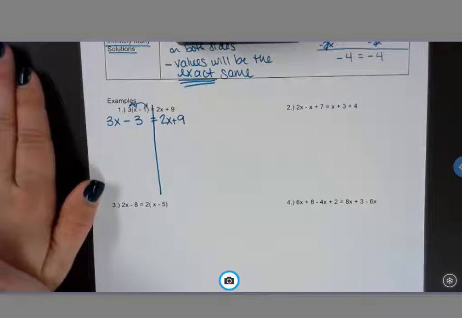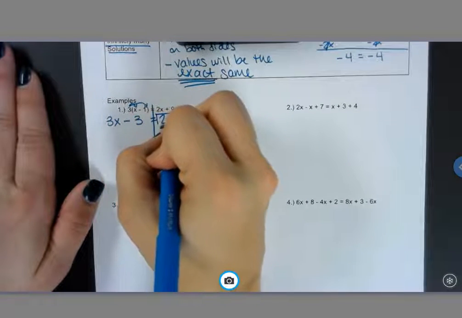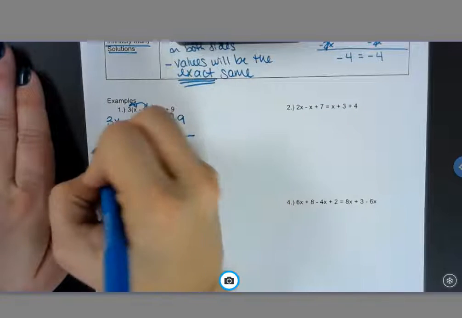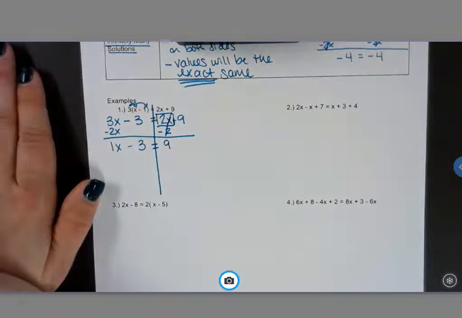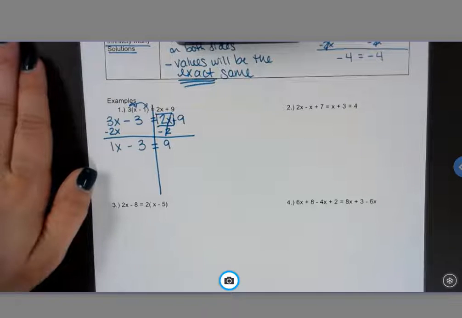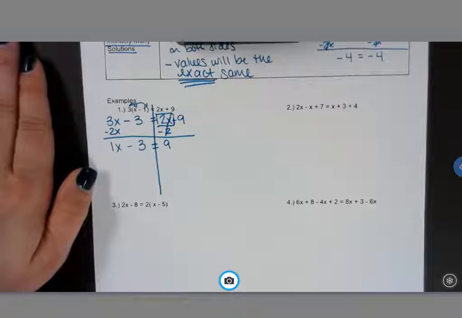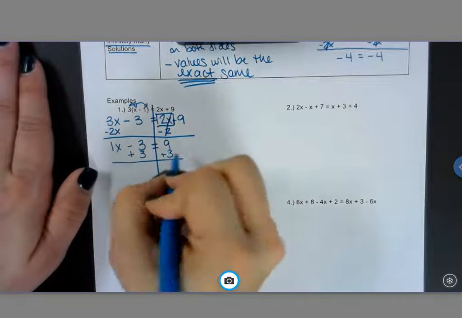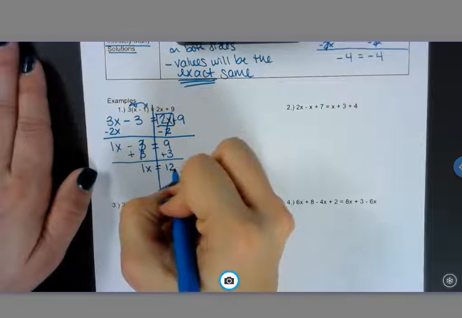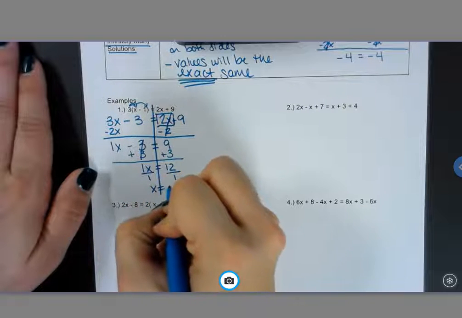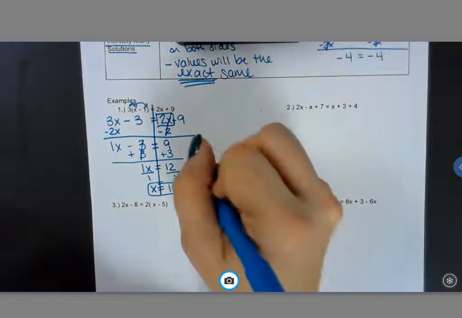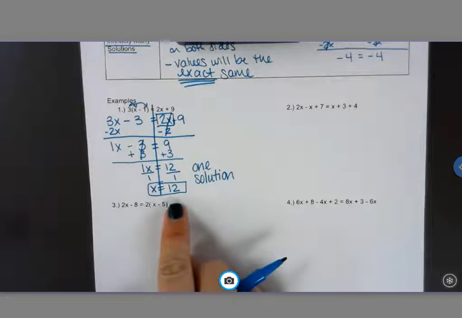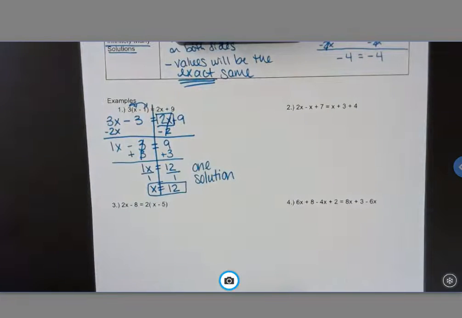We got to move the variables to one side. Doesn't matter which group we move. I'm going to move the positive 2x by subtracting it. That leaves me with 9. I get 1x minus 3. Guys, at this point, notice my variables did not cancel each other out. So we should have one solution when we're done with this problem. Since the variables didn't cancel each other out, we should be able to continue like we've been and solve for one solution. So I'm going to add 3 to the other side. 1x equals 12. Divide by 1. So x equals 12. So then we now have to say that this has one solution. 12 is the only number in all the numbers that will make the left side balance out with the right side.